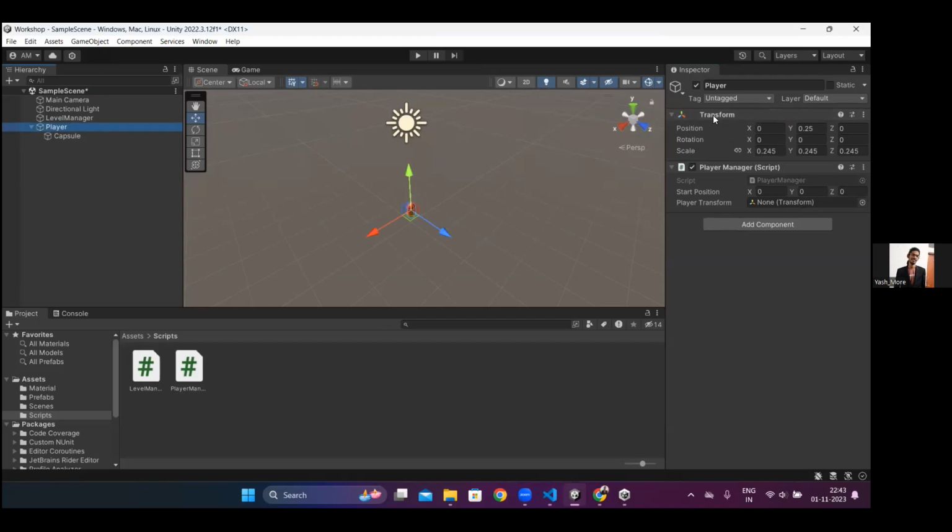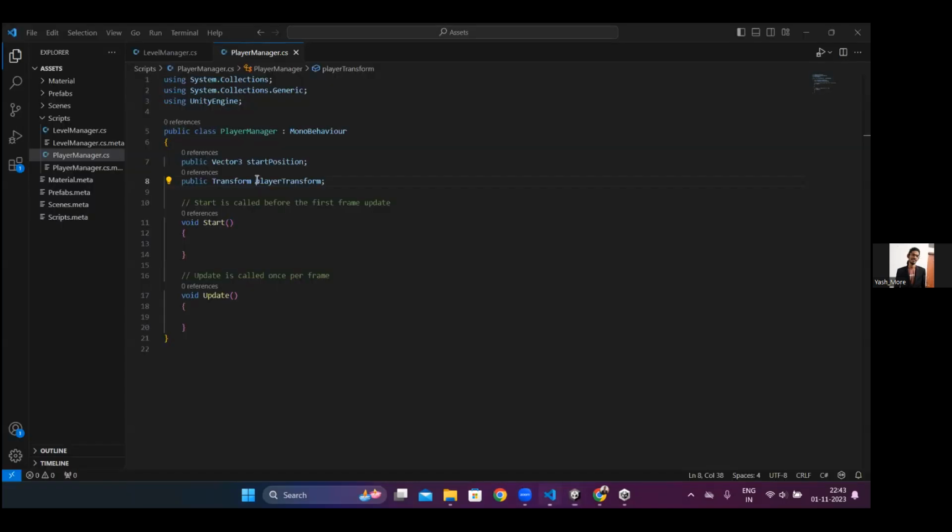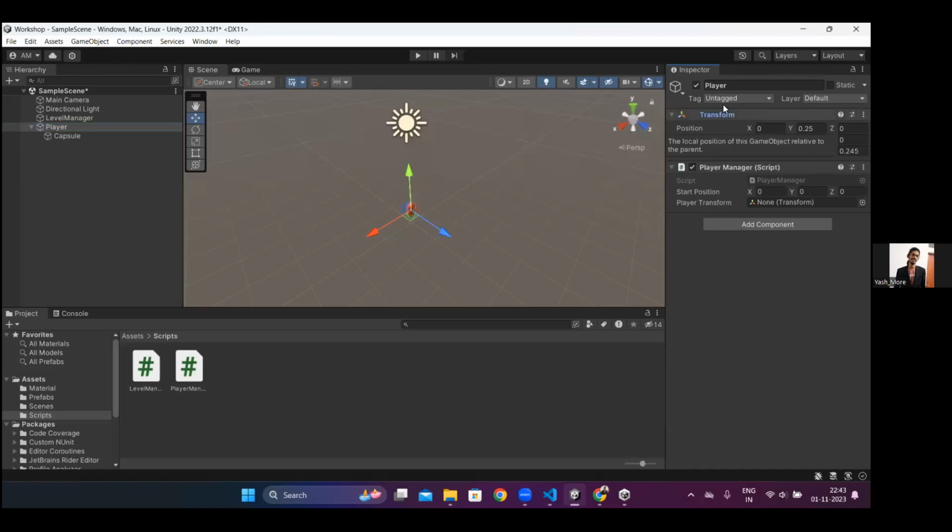So this is the transform that is being referred to over here. Using this player transform variable, we will be able to refer to the player's components like position, rotation, and scale.